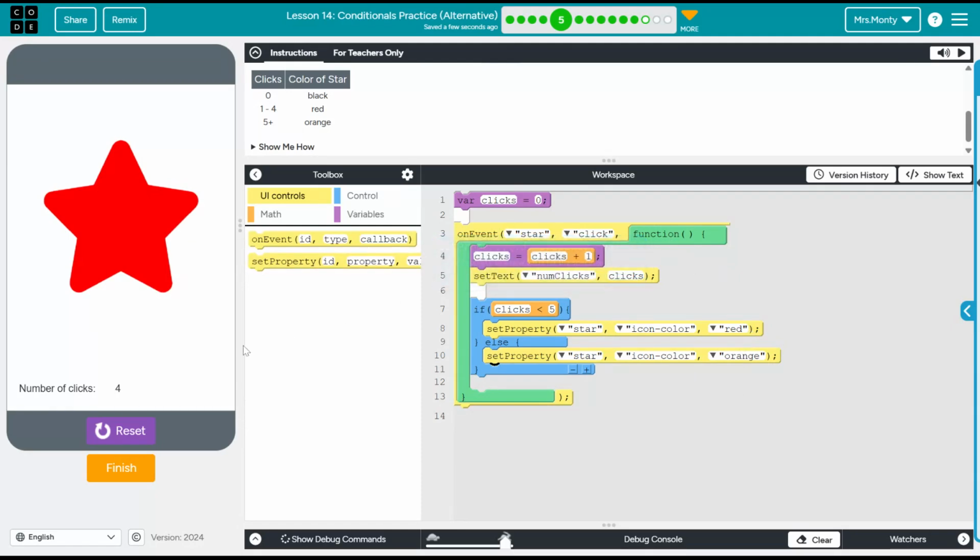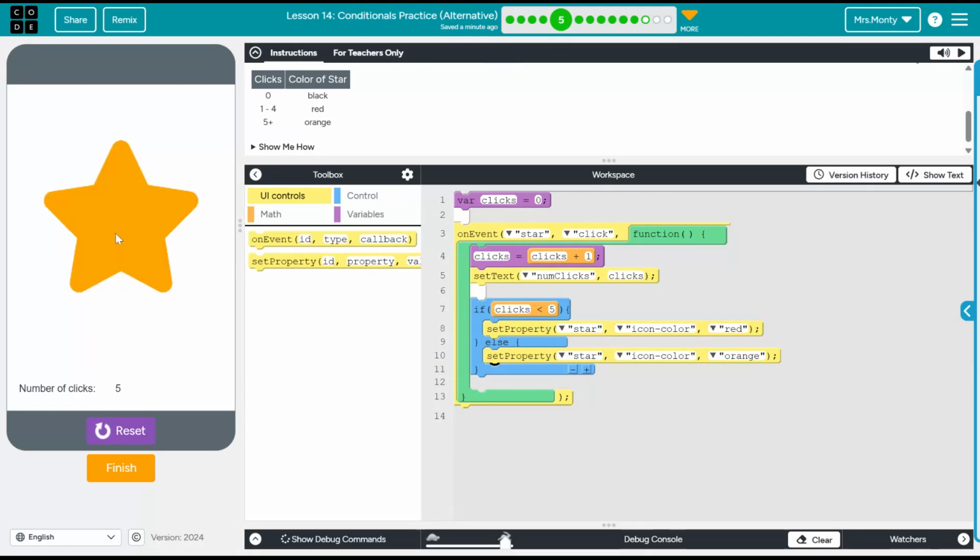But now this time when I click for the 5th time, 5 is not less than 5. Okay, so this statement is going to evaluate to false. So it is not going to set the icon color to red. Instead, it's going to skip that line and do whatever is in our else value, right? So this wasn't true, so it's checking the next tier of our conditional statement.